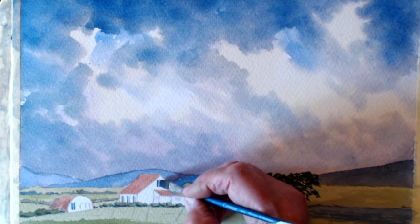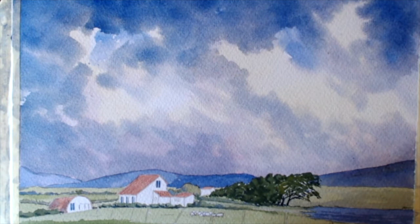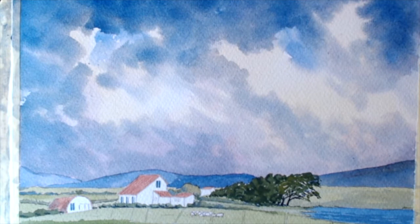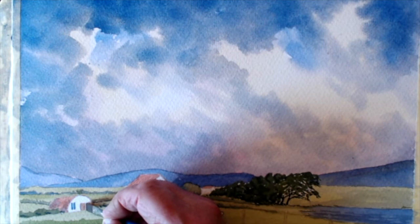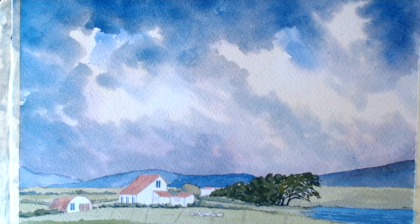On these smaller windows, I'd better use a different brush than this one. But I'll put a bit of a door on this knitting hut for a start. So a bit of a door on there. It won't be bright or anything like that. They don't do bright. So we'll just do a, like that. Right, I'll use the rigger now a bit to try and sort out some of these smaller windows.